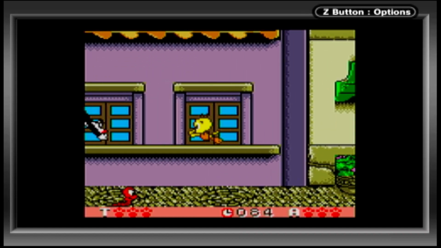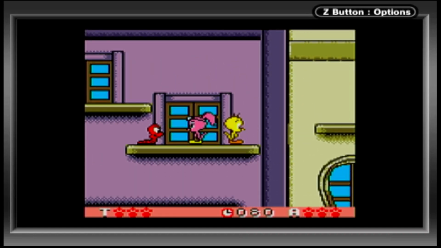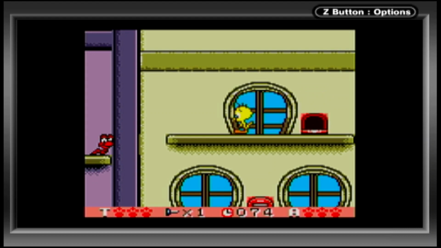the D-pad, then hold the jump button for a high jump. Why can't you just hold the jump button for longer like in any other game? At least the visuals are bright and cartoony, similar to the classic cartoons.